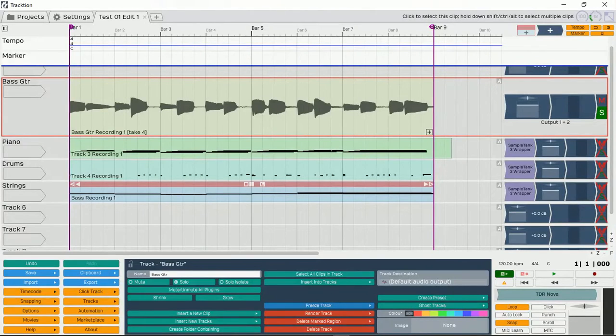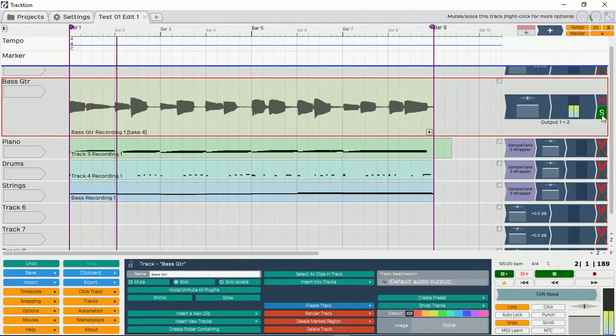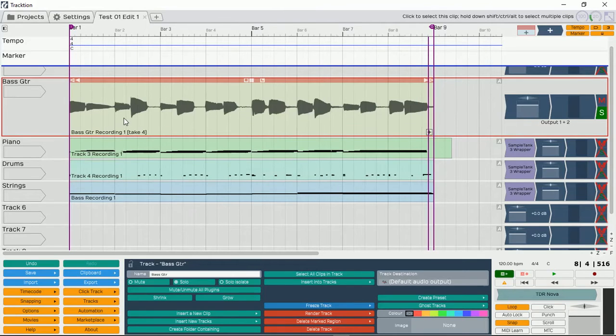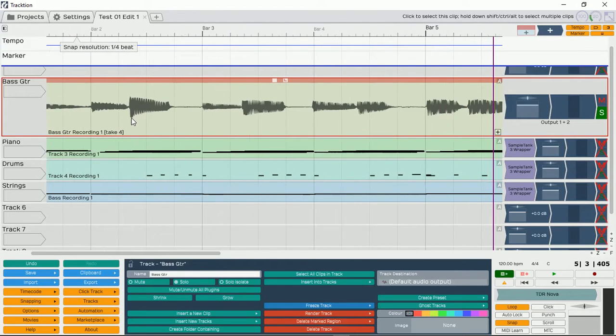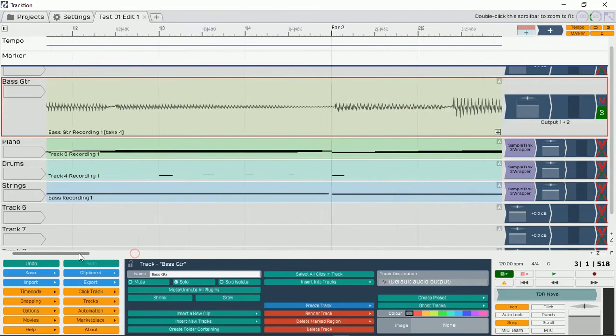Okay, let's have a quick listen to what I played and recorded on guitar for the first time. Okay, that's not bad. You know, my timing hasn't been bad. Pretty much okay. So let's zoom in to a finer detail so we can have a look at my timing.